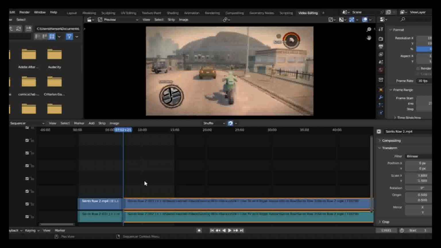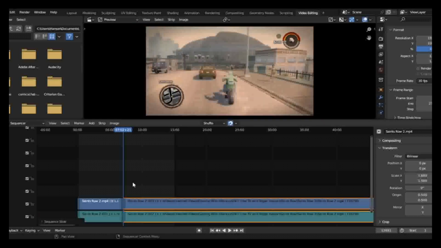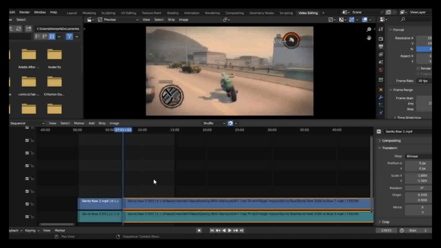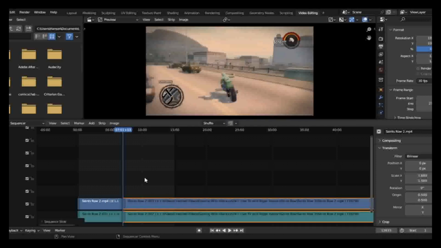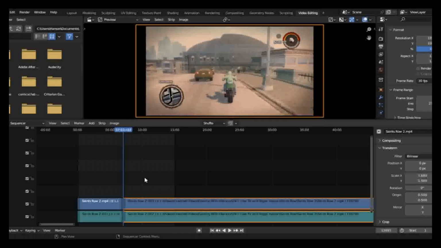But here's a trick that I've done, and really I don't have to do it, but I still do it as a habit. I hit G with it selected, and then I hit X and I drag it over the top of the other clip, and it will automatically snap at the beginning, and it always makes sure that it goes right back to the thing. I can show you an example. I'm going to turn the snapping off, and I can hit G, then the X, and then move my mouse over the top until that entire strip turns red. Let it go, and you'll see what I'm saying. That's with or without snapping on. No gaps.